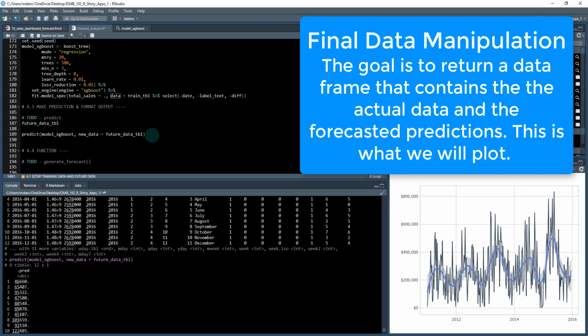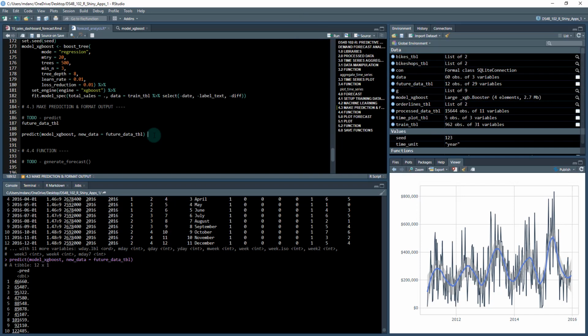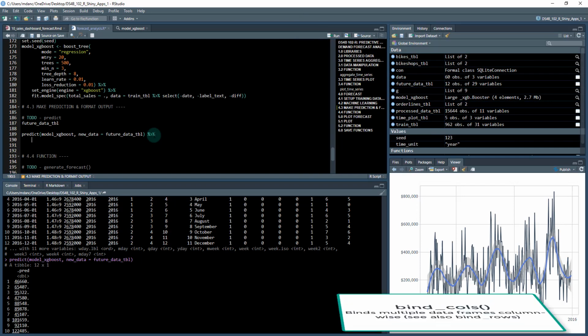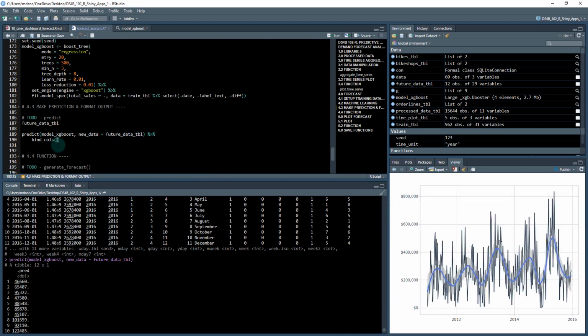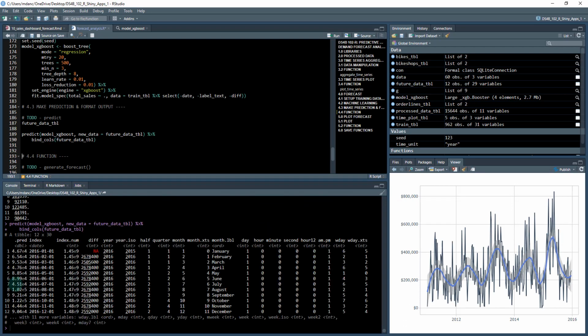To do so, we're first going to pipe this into bind underscore cols, and I'm going to bind it with the future data tibble. When I do that, I now have the dot pred, and then I have my index, which is the timestamp, and then I have all the other features.